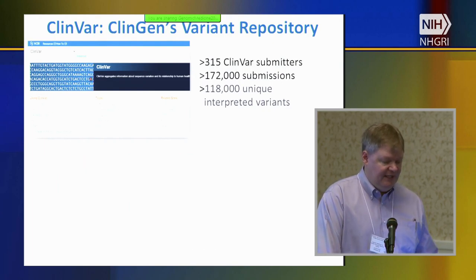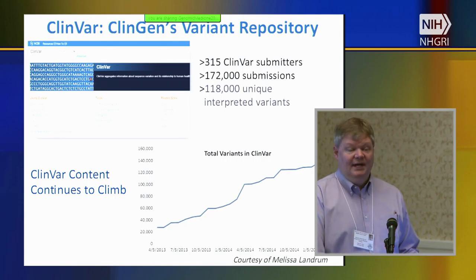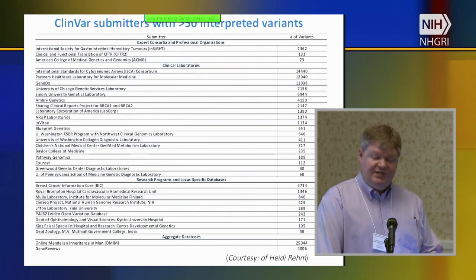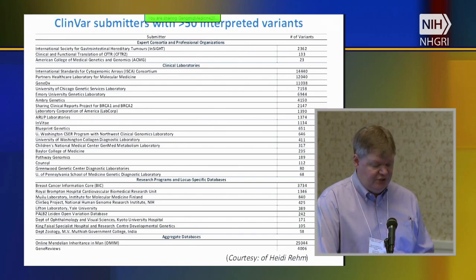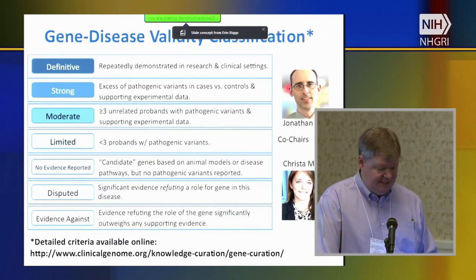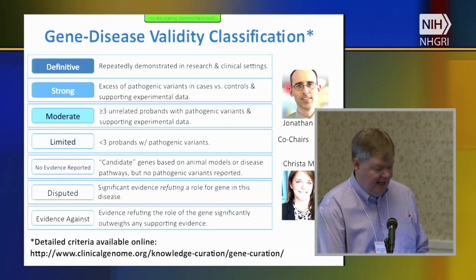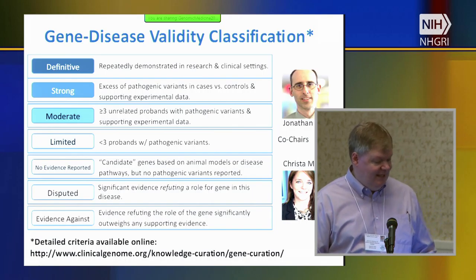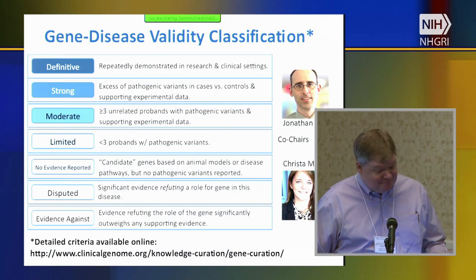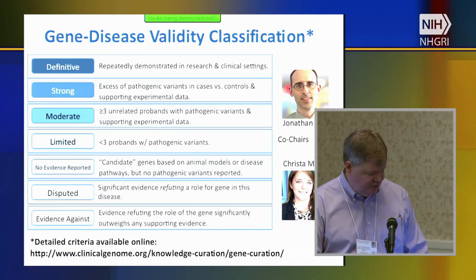The good news is that ClinVar has a large number of data points and the number of variants is growing. ClinGen efforts will help these efforts grow further. There's a large amount of data coming in from a lot of different groups. As we dig down further, we see a lot more new names coming up for describing different phenotypes. There's a lot of effort trying to prepare for the clinical flow and for the databases being useful in that model, but there's still a lot of work to be done.